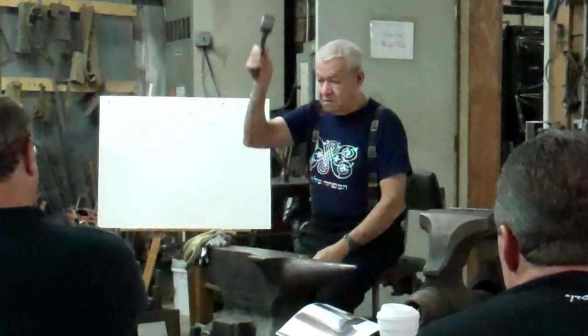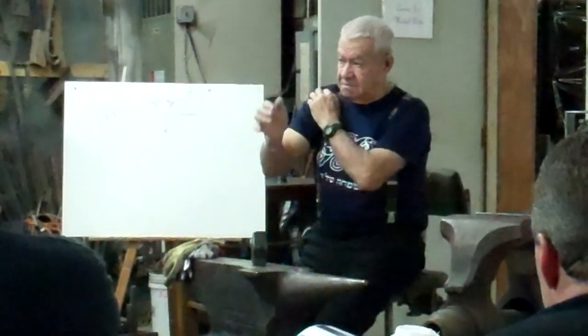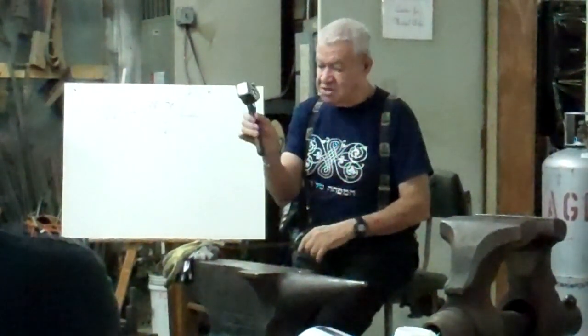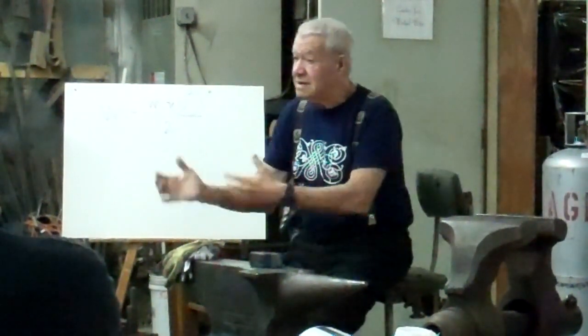Now, how can we get this velocity? We raise the hammer, okay? We raise the hammer and go down with the hammer. Now, we are using all the joints, the shoulder joint, the elbow joint, the wrist joint. And by using all of them, not one, two, three, but all of them together, we accelerate the hammer. But holding the hammer this way, we have four joints, not three. Because when we raise, the hammer is also jumping in the hand. So we have one, two, three, four, and we get more speed, more velocity, and it is unbelievable how much more it is. And then you move more metal in one go.